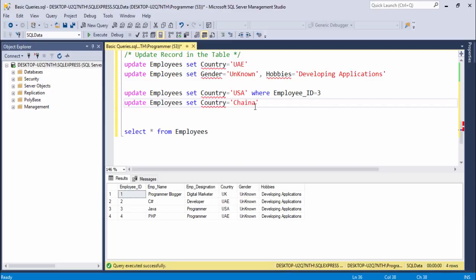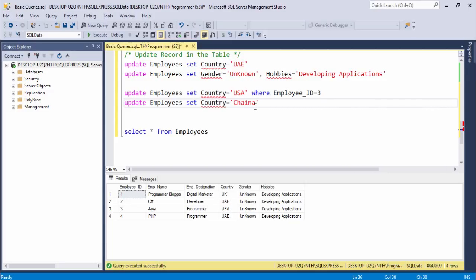Okay, China, and I use basically another column name. Just a minute guys. Okay, I think this is okay.